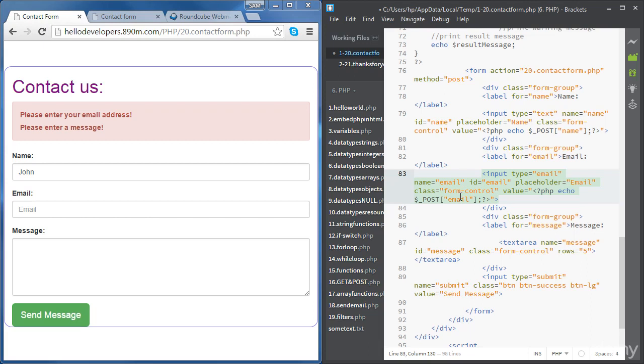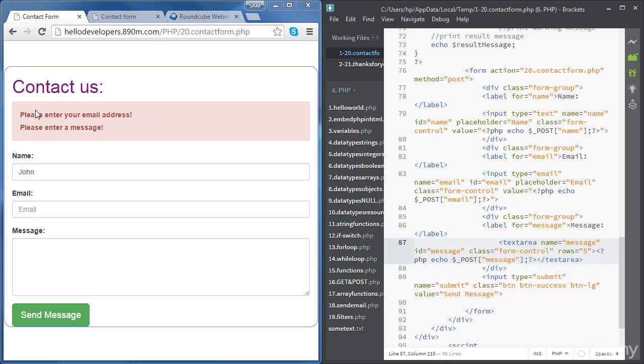If we go to the message input, it's a text area. We don't have a value attribute for the text area, but we are going to go between the tags of the text area and write our PHP code in there. So I'm going to copy the PHP code, write it in there, and change email to message.